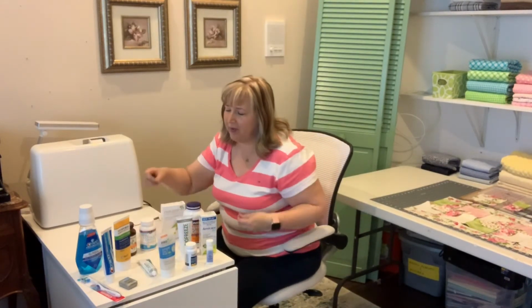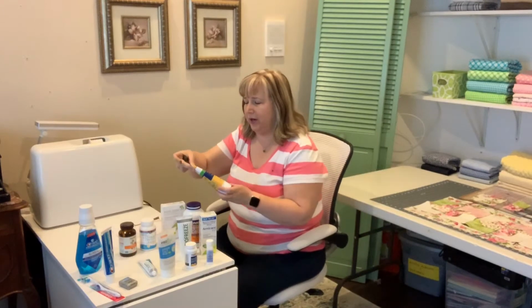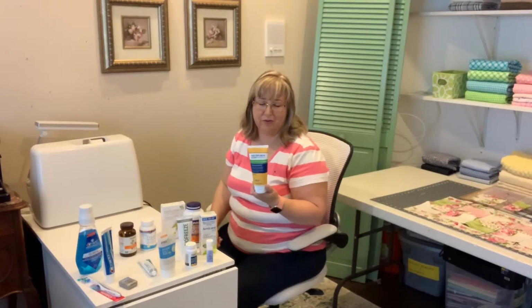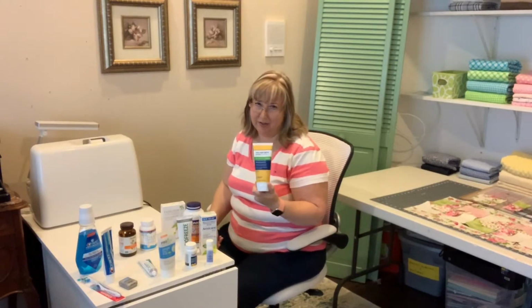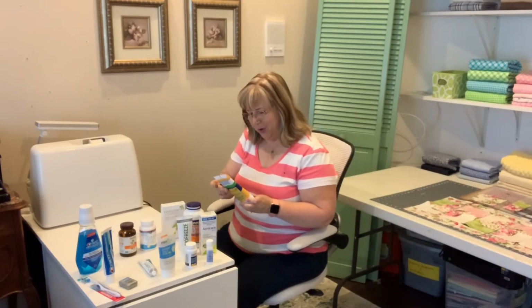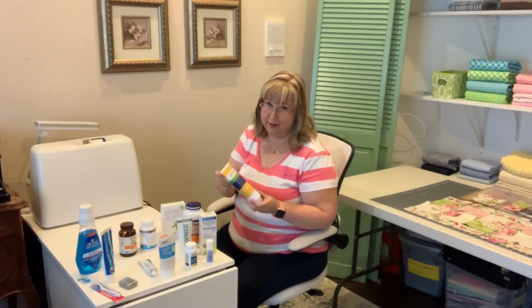Now, I just bought this Neosporin Eczema Essentials. It's a daily moisturizing cream, and I just used it actually for the first time last night, and it seemed to calm my skin. I primarily just have it on my face, which is great. But it says it relieves itch associated with eczema flare-ups, restore visibly healthier skin in 3 days. So I'll let you know how that works out.